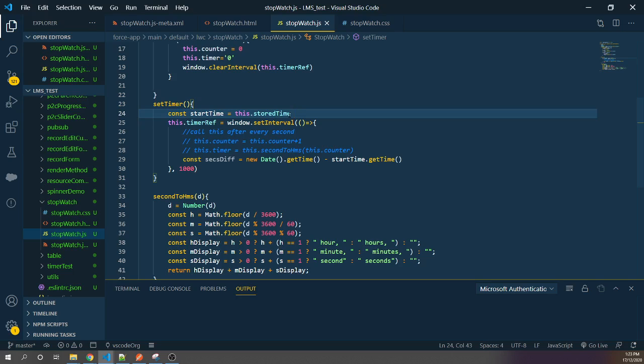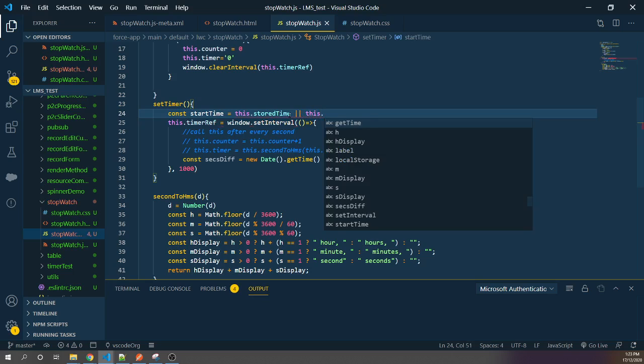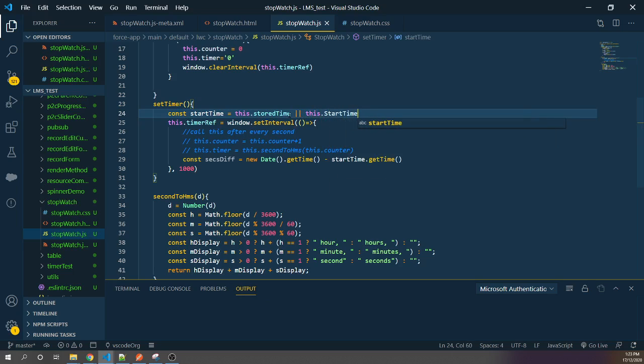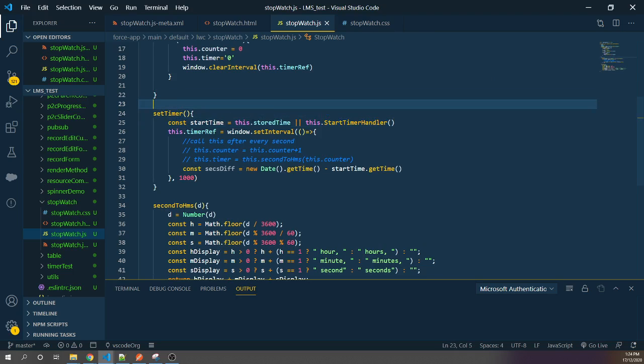So we can use the or condition and say this dot start timer handler, and we'll create another method on the top. This method will only be called once, whenever the store time is not there and you are triggering the stopwatch for the first time basically.